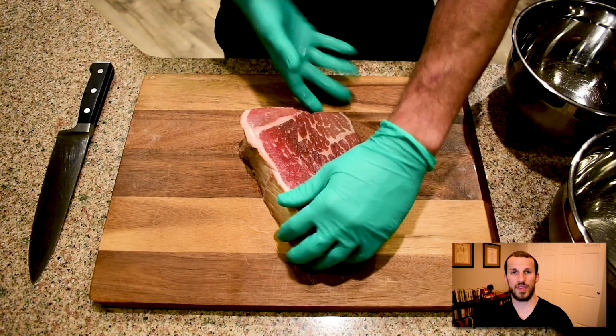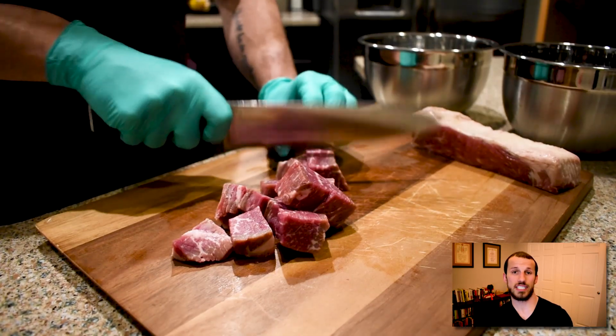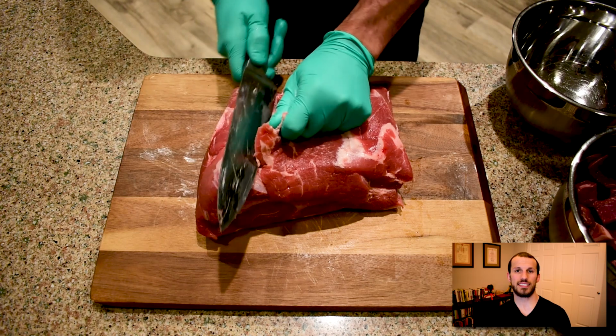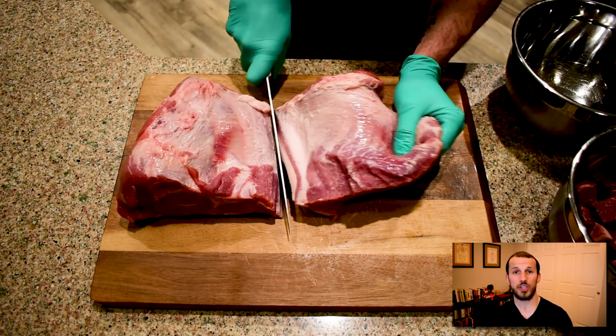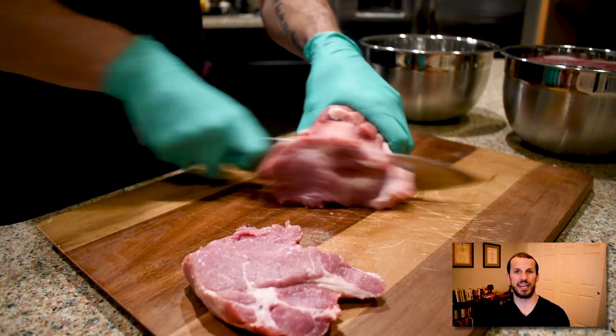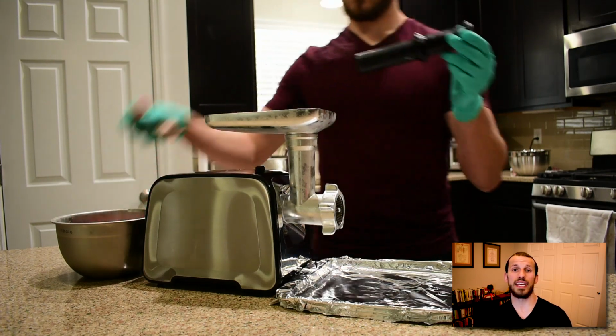So the first thing I'm gonna do is cube up my top round so that it fits into my meat grinder. Once that's done, I'm gonna use my pork shoulder next, and I only need about a pound, maybe a pound and a half of pork shoulder. So I'm just gonna trim off what I need, and I'm gonna leave the rest for another day that I can smoke it. Once I've got all of my meat cubed up, I'm gonna put it into the freezer.